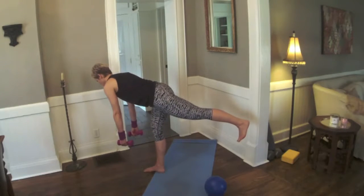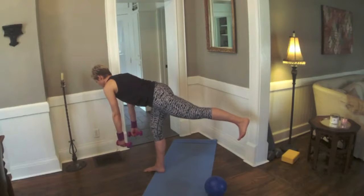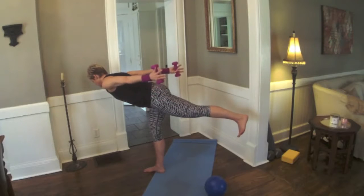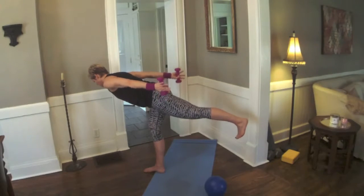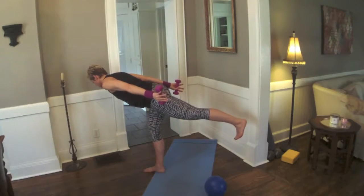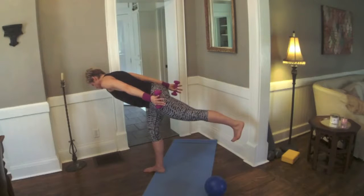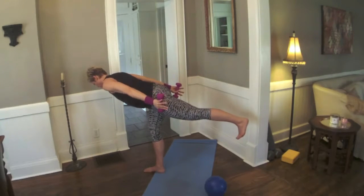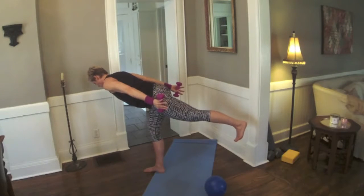Lengthen those arms down. Whew. Draw the navel up. Bring your arms straight back. Lift an inch and lower. Lift an inch and lower. Lift an inch and lower. Lift an inch and lower. Squeeze to the back of the arms for 4, 3, 2, and 1.